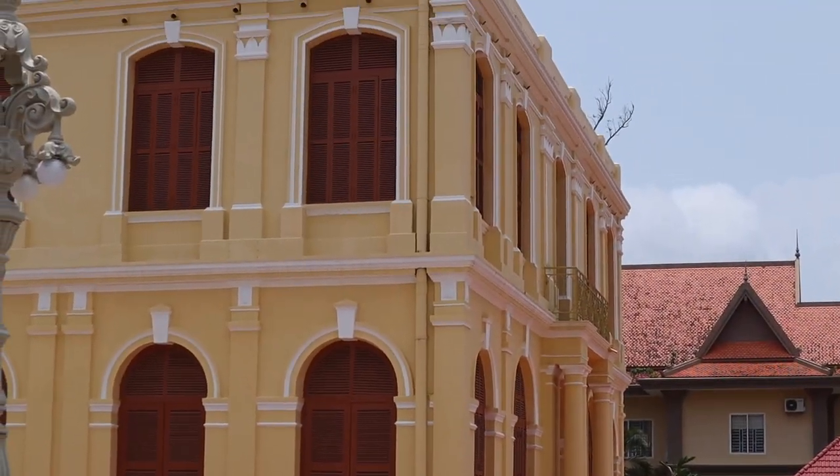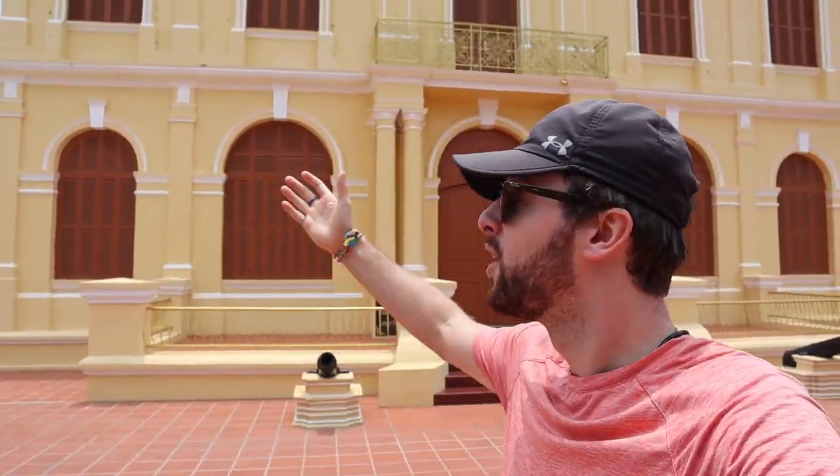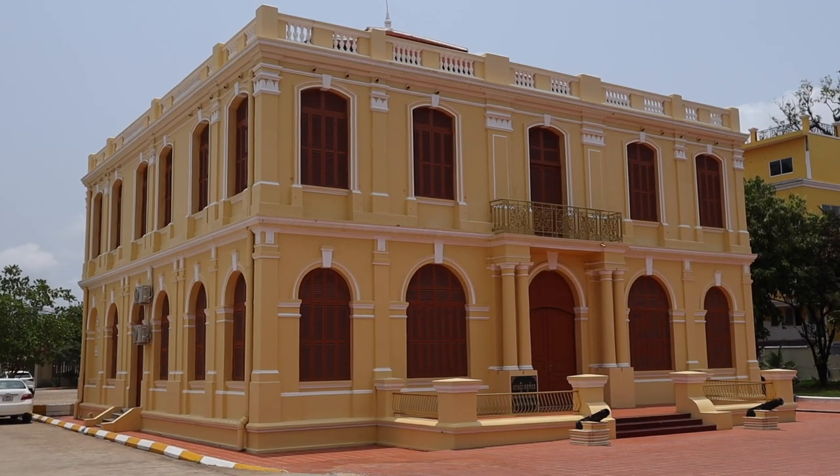We learned that Cambodia was a French colony, so there's a lot of French colonial architecture from the 19th century, just like this, because Kampot was a very important seaport back in the day. We also learned Kampot is known for its high quality pepper — which we got to experience on that awesome pepper tour — as well as Kampot fish sauce and durians, which totally makes sense considering the roundabout.